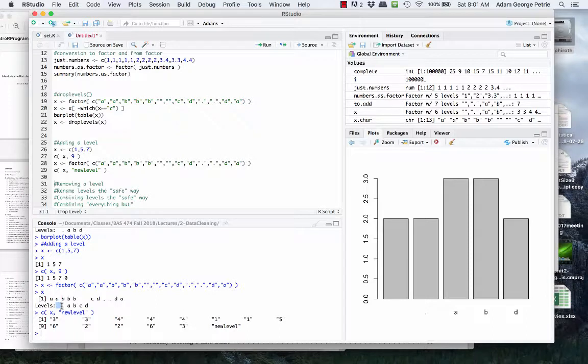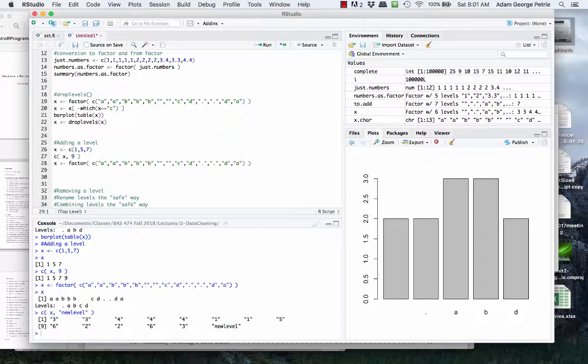So actually, the blank gets the number 1, the period gets the number 2, A gets the number 3, etc. But that's not what I want. And in fact, you'll notice that by trying to create a vector this way, I have actually prevented it from being a categorical variable. This is just a text vector. So it's not as simple as just appending a vector with new values that the categorical variable's never seen before. I actually need to be a little bit careful about this.